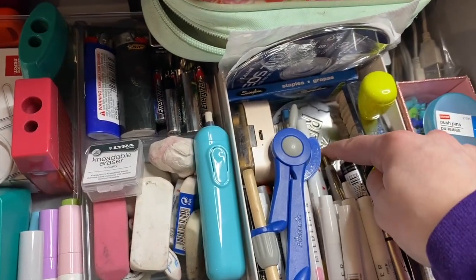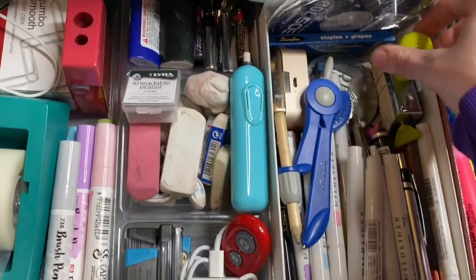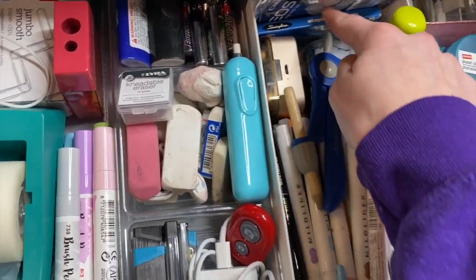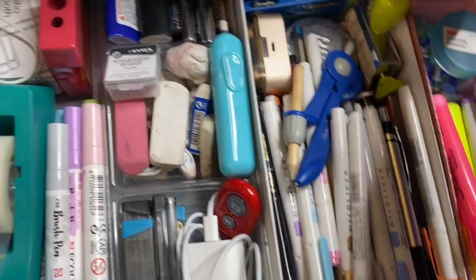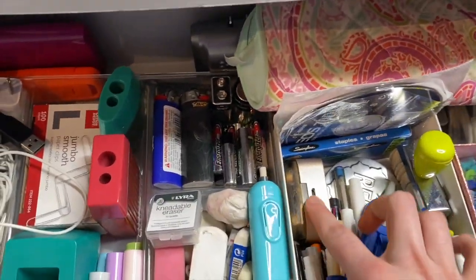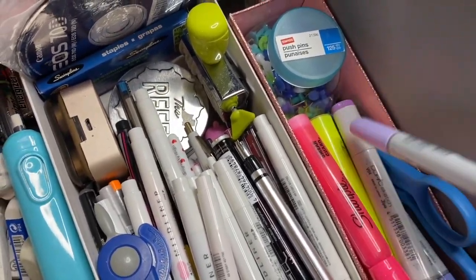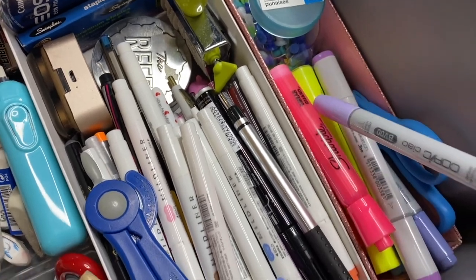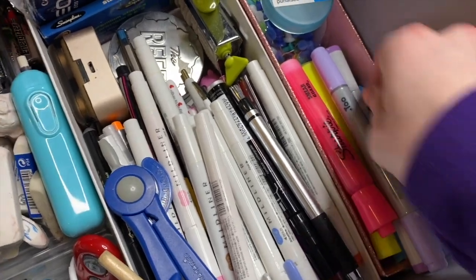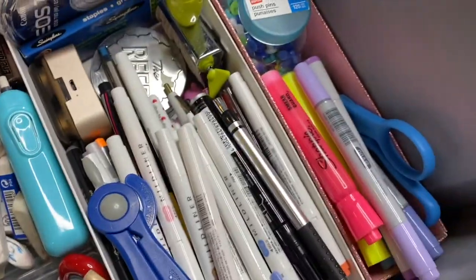I have this little tin that just has stamps in it, and this is where I keep all the stamps that I use when I mail things out for my Etsy shop. This little stamp that has the date or whatever. Some staples. These are CDs for my camera. Bluetooth headphones, though I use AirPods now, so those stay in here. These are highlighters and then extra Copics. These are colors that I already have. I got two of these from a Scrawler box, so yeah. And this one I just accidentally bought another one of a color I had. Some push pins and a pair of scissors.